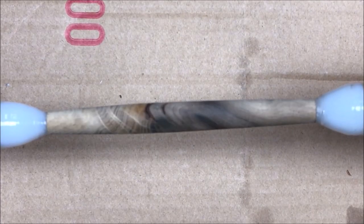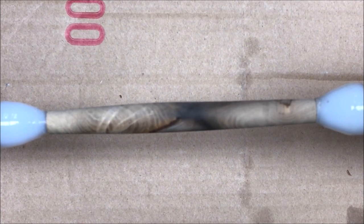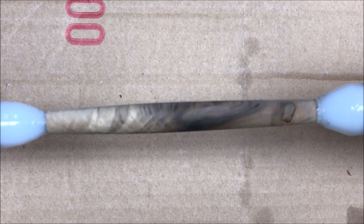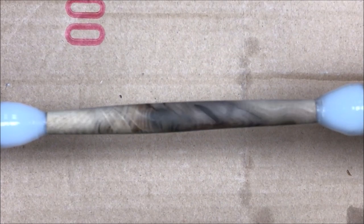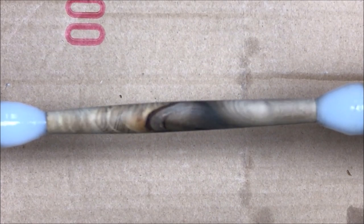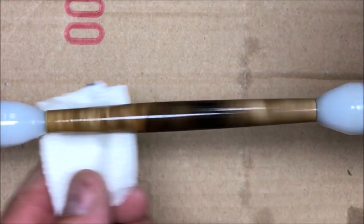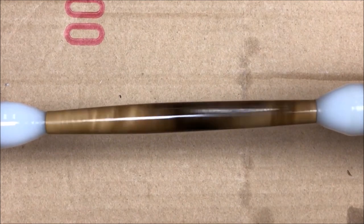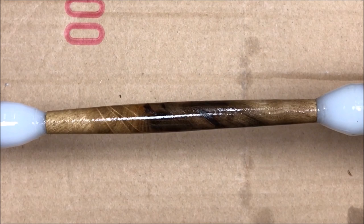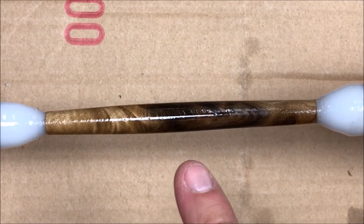I just finished sanding this blank down to 400 grit. It's absolutely gorgeous. I have also cleaned it with denatured alcohol and it has had plenty of time to dry. It is ready now to start applying a CA finish. This will kind of give you a sneak peek how this one's going to look. Isn't that beautiful? You can see the CA is already starting to dry.